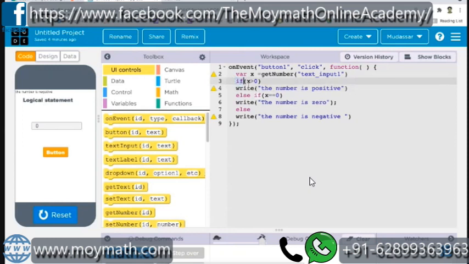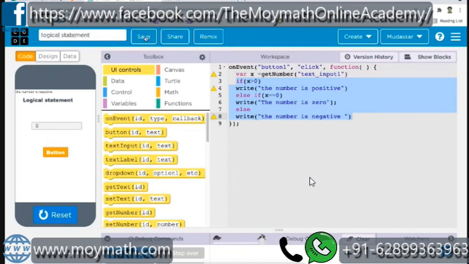I'll be saving this project now. Just rename this project to logical statement, and save your work.